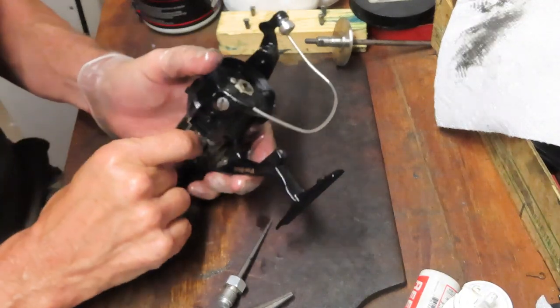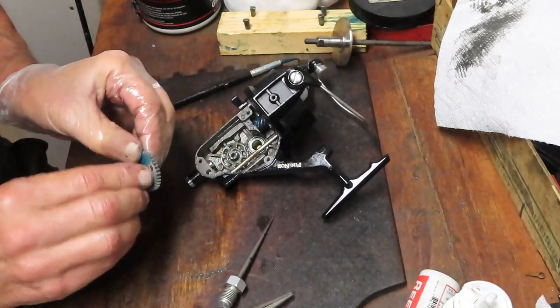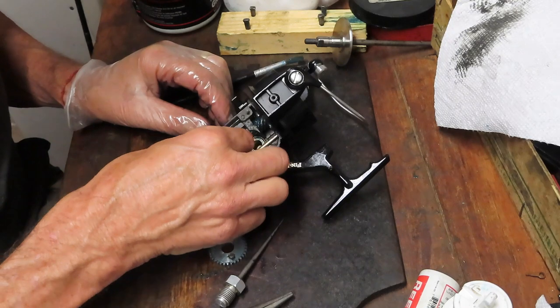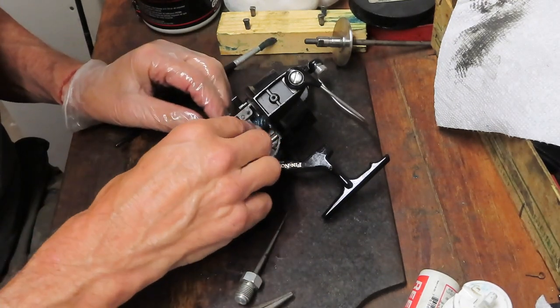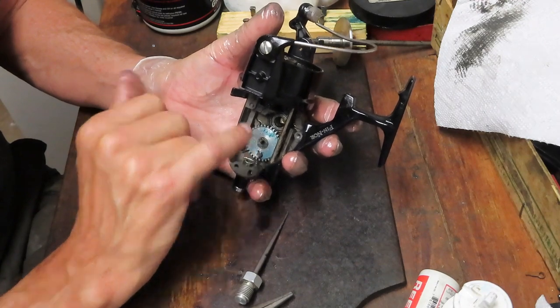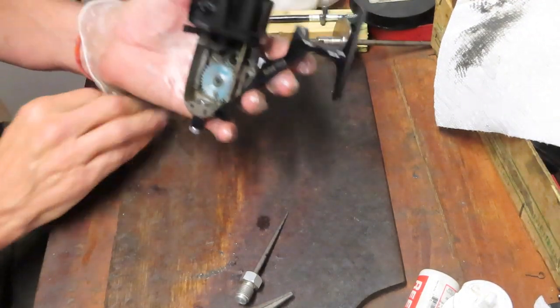I'm not sure if I even have that in. Sometimes it's easier just to push that out. Comes in backwards like that. Seat that in there properly. There you go. Then go ahead and put that back on. And when you put that back on, you'll know you got it right because you're flush right across the face of this. If you weren't flush across the face, your crosswind block would not ride properly.